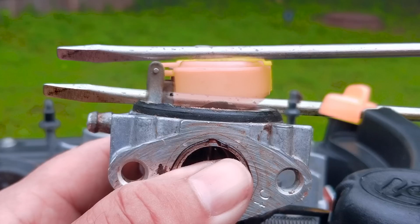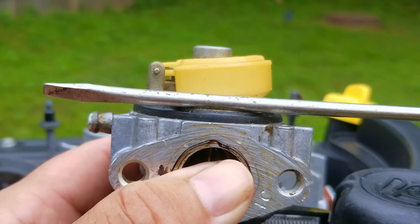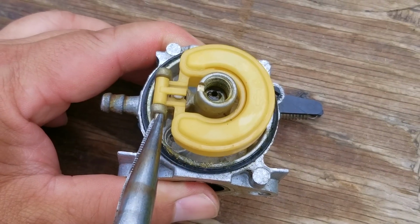That can only mean one thing, and that is the needle seat is indeed swollen and needs to be replaced, and if you've been counting, this is the second major problem we've come across, but it's not the last one either.